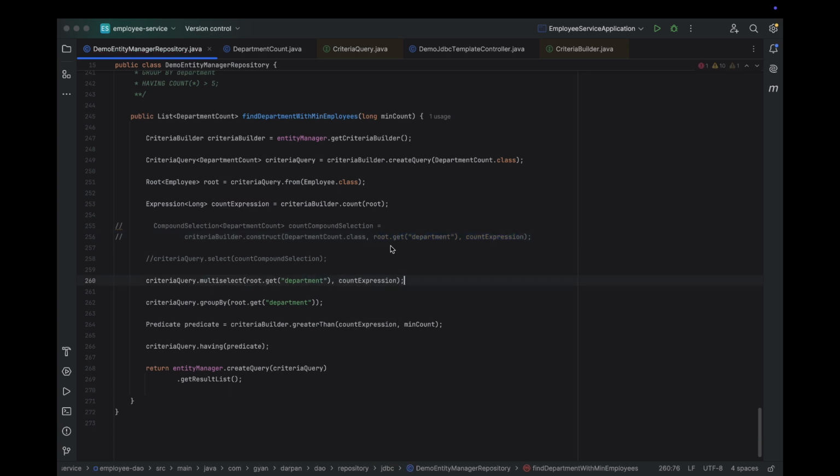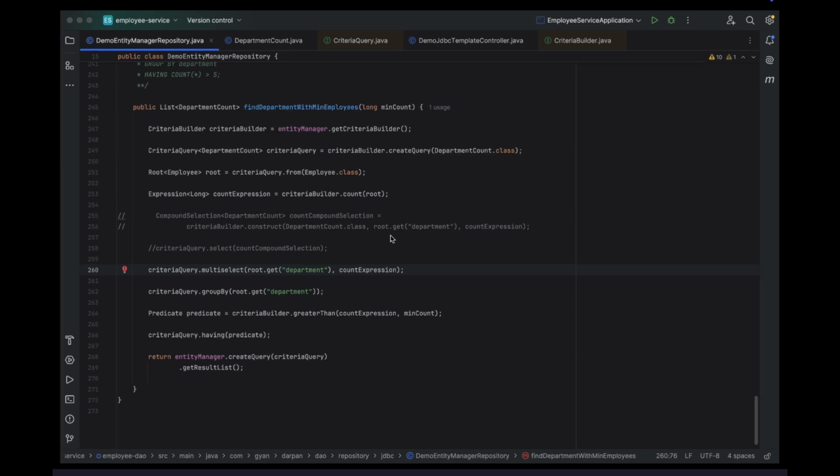See my screen, here we use multi-select and simply pass what columns we want in the result, in our case, department and the count expression for employee count. This tells Criteria API, hey, fetch me these two fields. Super simple and clean.